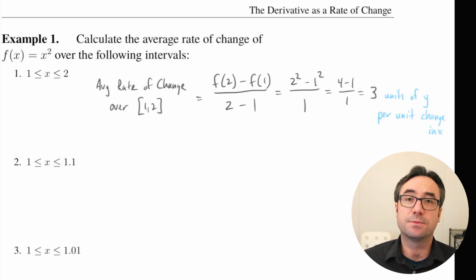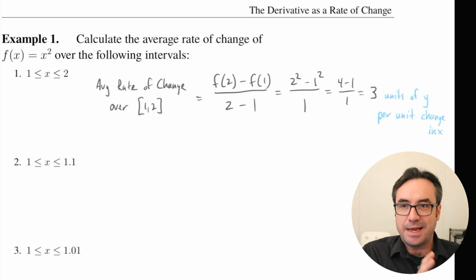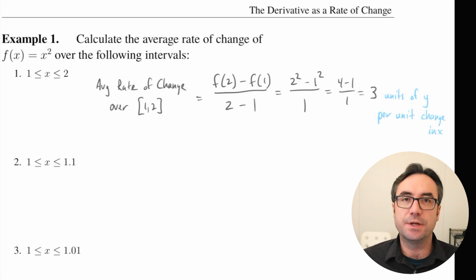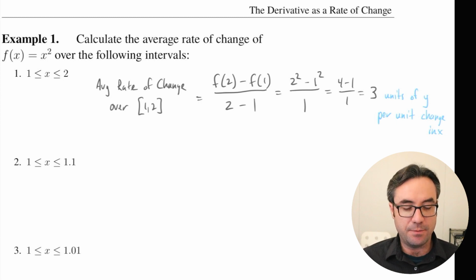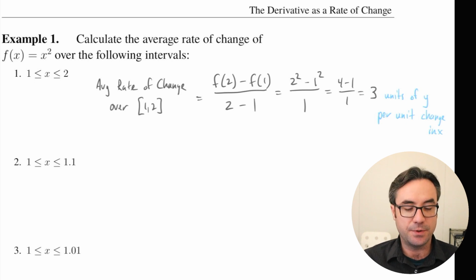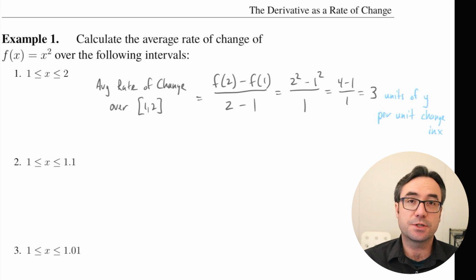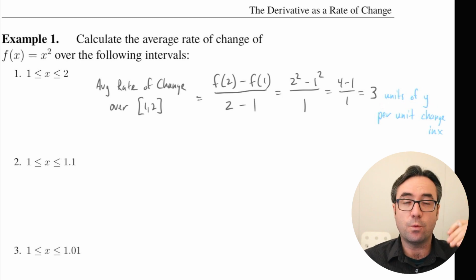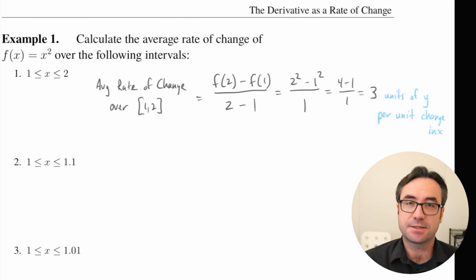We're going to be looking at some more examples where there are real units that we consider. But for right now, it might be helpful to think of this. It's not just a number. We want to think of it ultimately as there are some kind of units behind here. So it's how much change we're experiencing, units in y, in the y direction, per unit change in x.